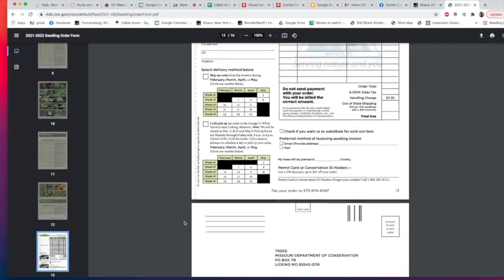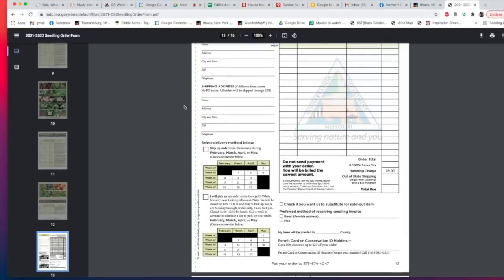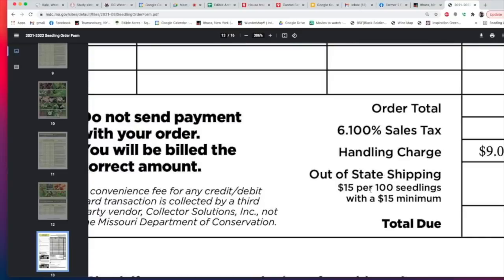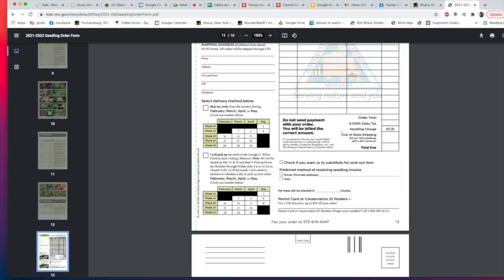I never have seen that with these. Yeah, there are some states that have that. I'm looking at Missouri. Their preference is to support Missouri residents, but it's open to anyone. There are some where you can't order unless you're from that state. I think New Jersey might have had that. I forget now, but if you poke around, you'll find.